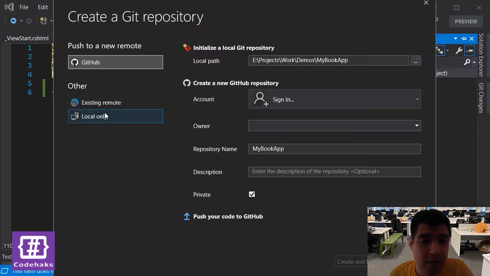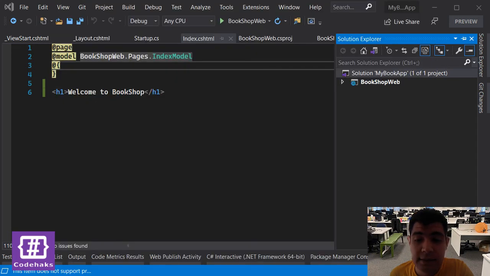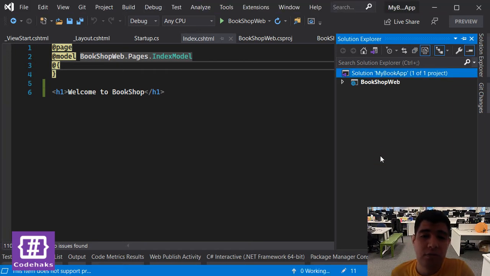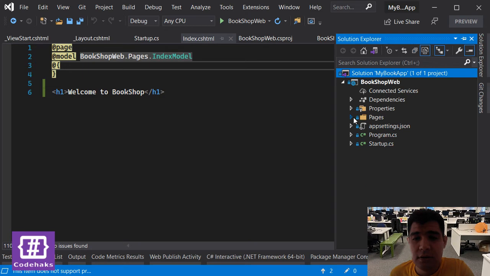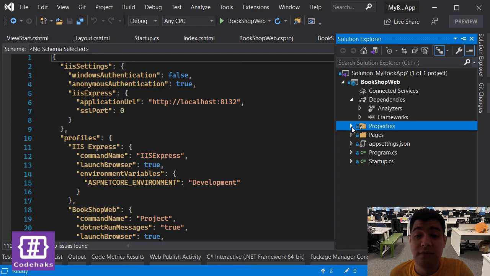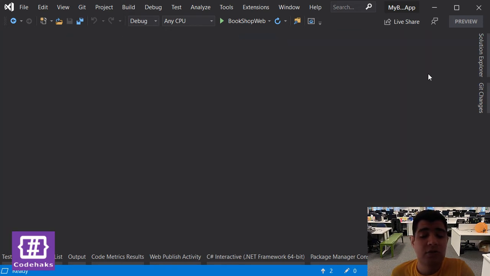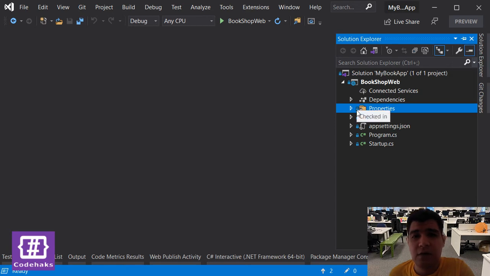For the time being, I'm going to use local only and create it locally, but in future videos I'm going to upload it to my GitHub, so it could be available for you guys. Source controlling enables you to change code freely, and if you make any mistakes, you can always revert and go back, and you can have a history of your code. It's just easier, or safer, to use Git in many ways, and you can manage your code much better, and we'll see how.